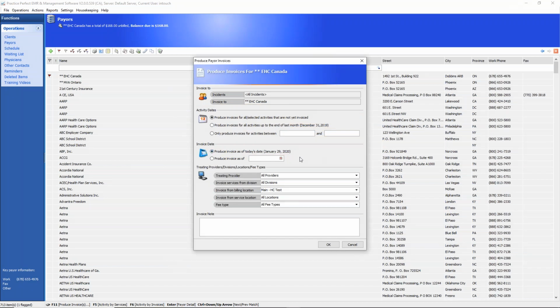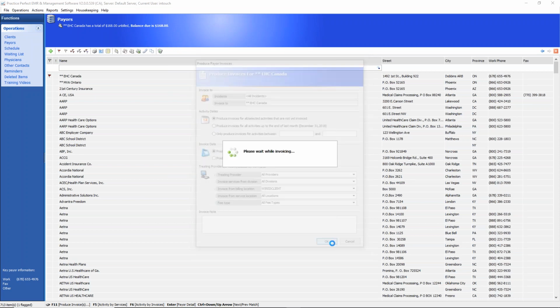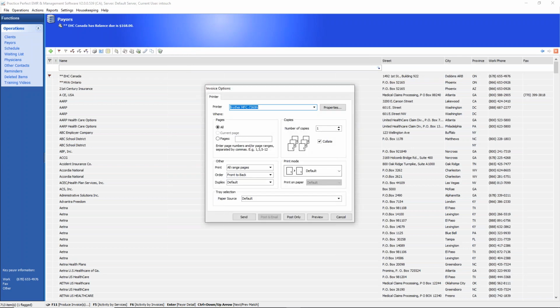Okay. From there, the next selection is, what is the date that you would like your invoice to be? It will always assume today's date, but you could backdate, you could forward date. And then from there, your selections are usually, do you want to bill all of your locations at the same time if you have multiple locations, or you might be picking and choosing particular ones. Okay. From there, it's an okay to move forward.